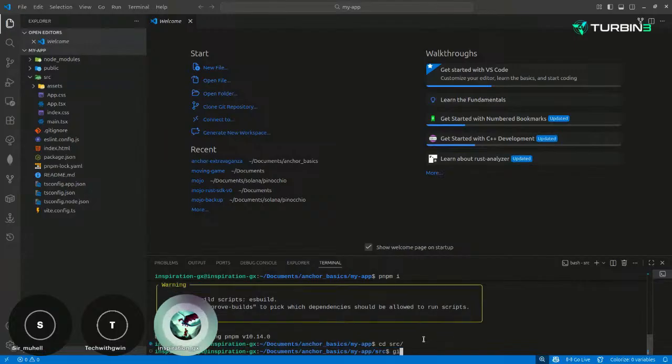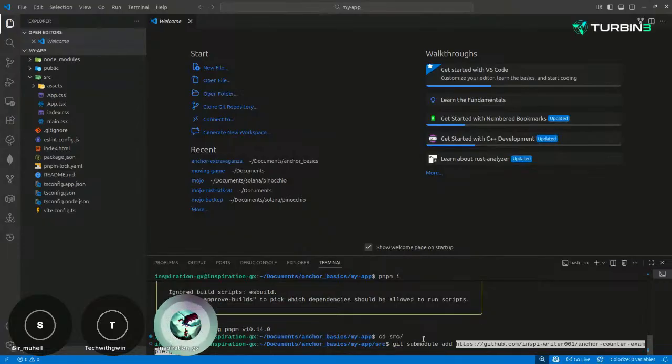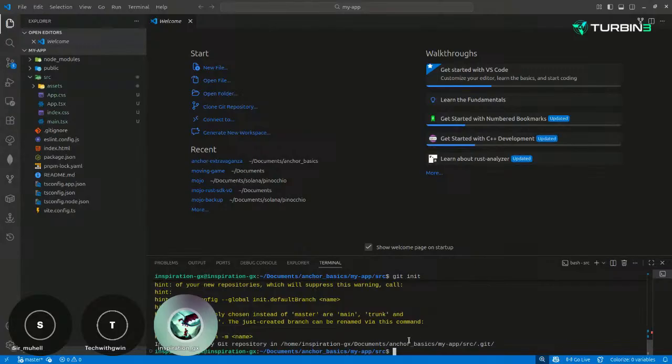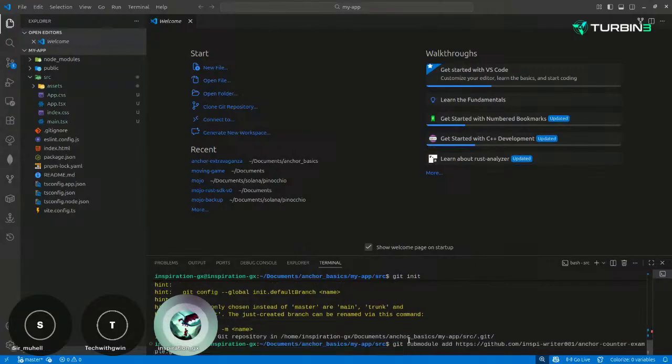Source, then git submodule add, then add that guy in. Git init. So git submodule add this guy.